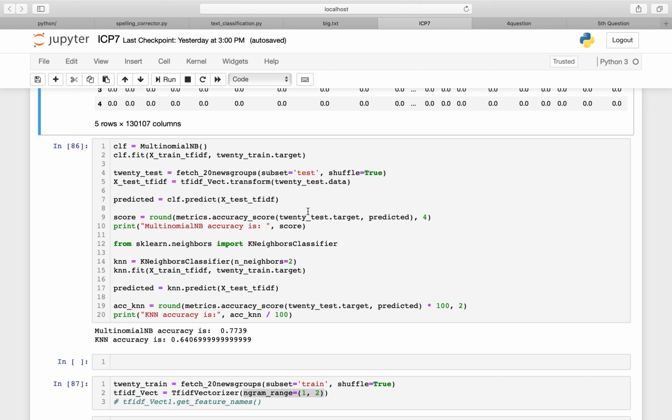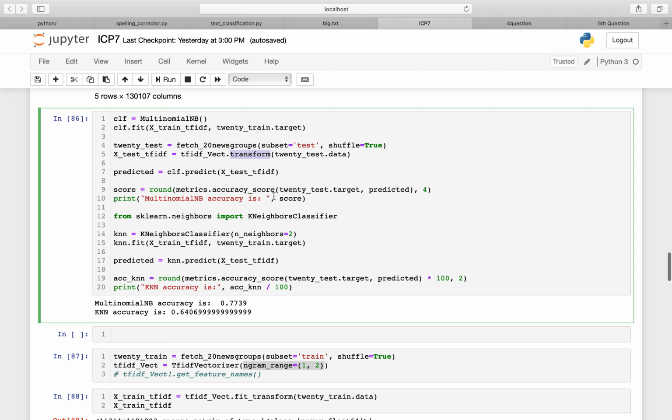For the unseen data over here, we are just transforming. We are not fitting with the TF-IDF. If we fit with the TF-IDF, it won't be unseen data. So here we are just performing the transform function. On Naive Bayes we got an accuracy of around 77%, whereas with KNN it is 64%.